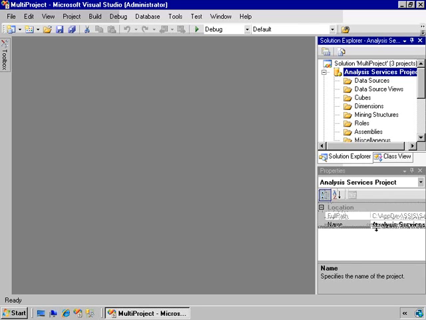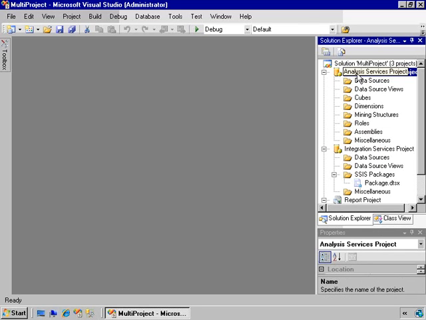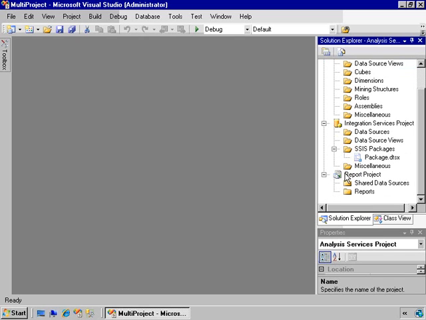So if I expand Solution Explorer a little bit, you can see that I have an Analysis Services project. It doesn't actually have anything within it, but you can create an Analysis Services project and have it in the same solution as an Integration Services project. And you can also have a Reporting Services project here as well. So if you have a complete solution in which you're using all of the elements of Microsoft's Business Intelligence product, you're able to load them all up and work with them together within BIDS.